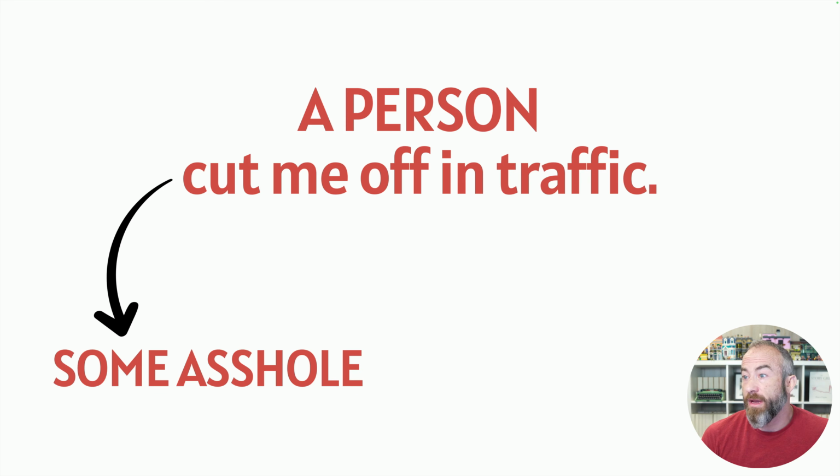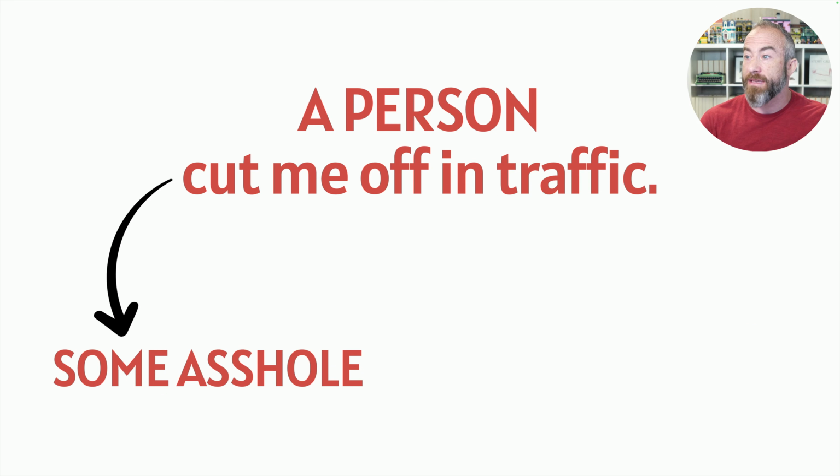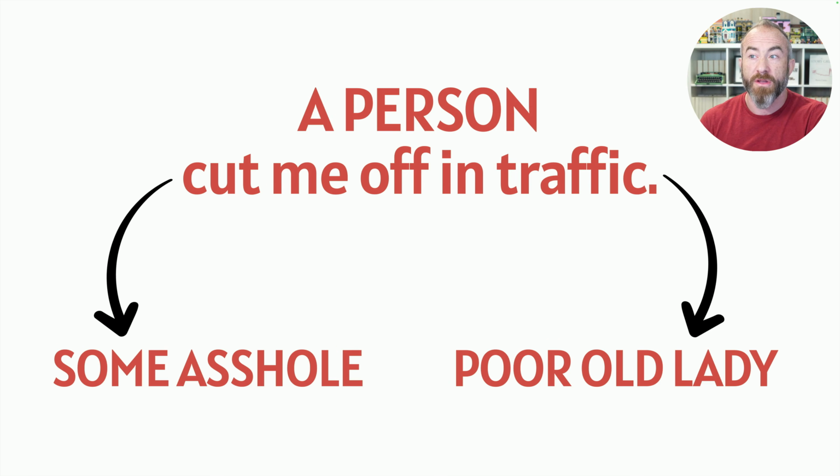Now, objectively, that's what happened. A person cut me off in traffic, but I picked a noun that gave my opinion of how the whole thing went down by saying some asshole cut me off in traffic. Now, what if I replaced a person with, instead of some asshole, this poor old lady? So I come in the door, my wife asks me about my day, and I say, this poor old lady cut me off in traffic. Well, I am still describing objectively the exact same thing, and yet it has 2 completely different tones to what actually went down. This is how you put your opinion on the page while still just describing what you observed.